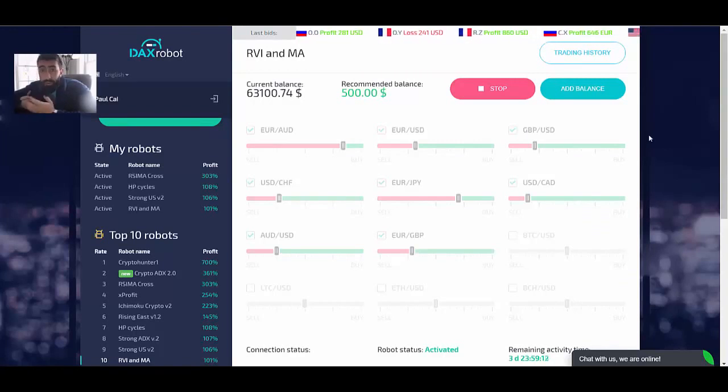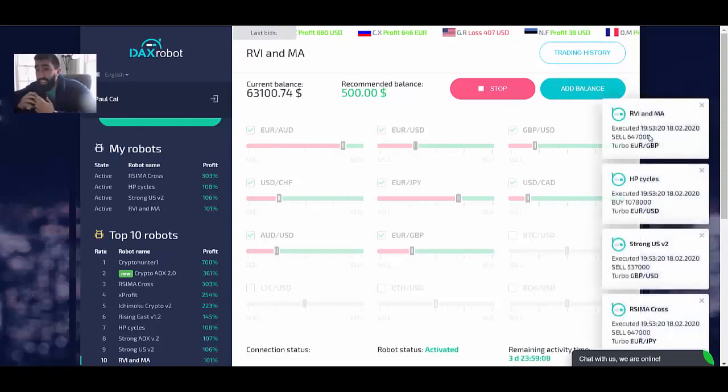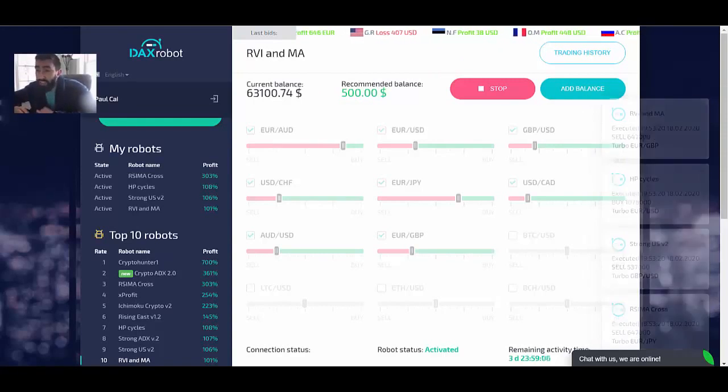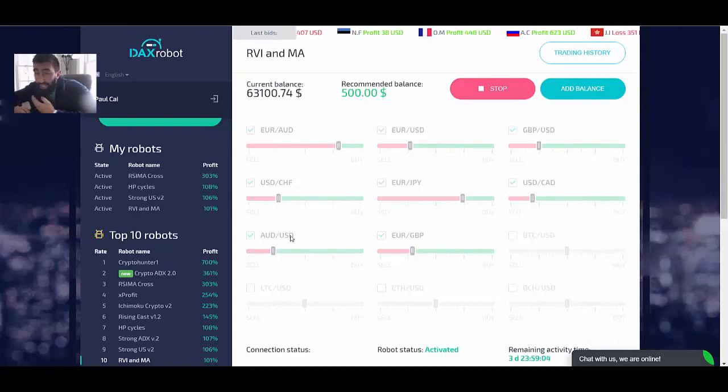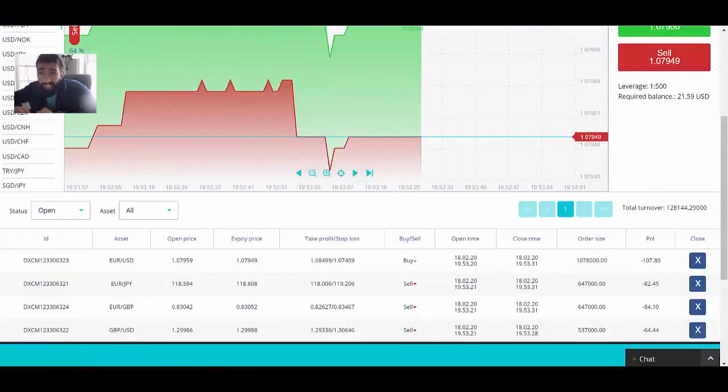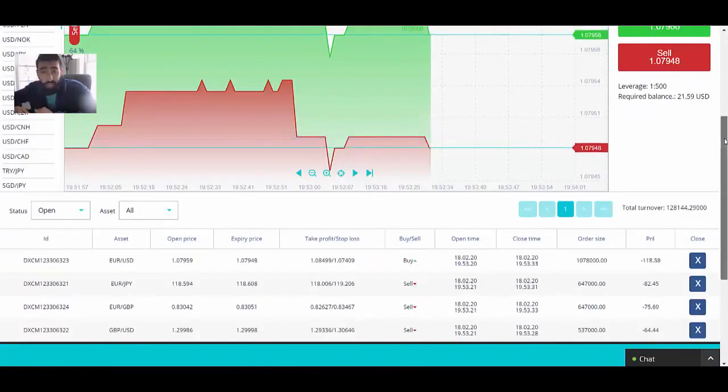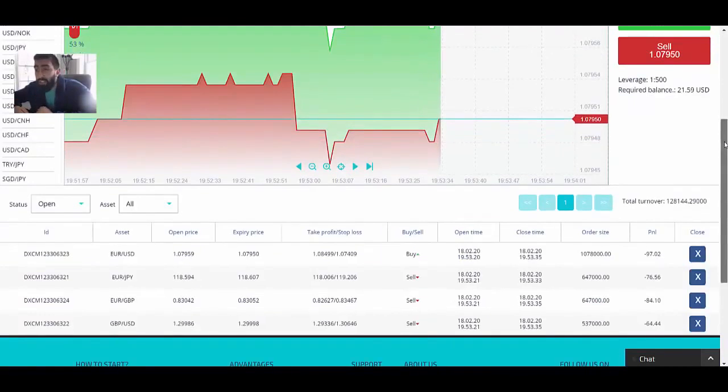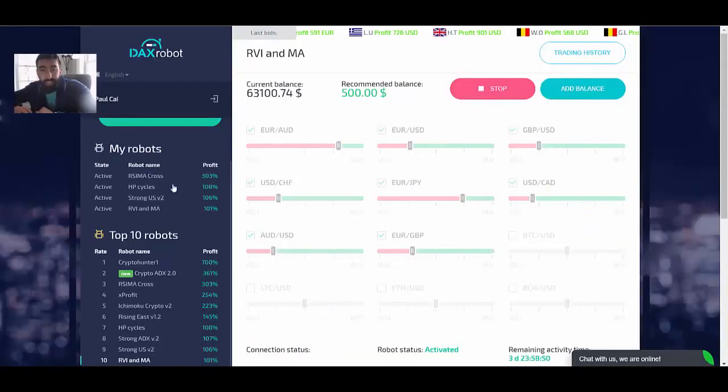So hopefully within a few moments, we should start seeing some indications here of some trades, but let's wait a moment. But overall, guys, as you can see, using and activating Daxrobot is very simple. See, there we have indicators right there, guys, so we'll check on that in just a moment. But again, using this auto trading feature, very, very simple. So any questions on that, feel free to drop a comment, all right? Now, as you can see, we do have confirmation of the 4 trades, and the reason why we have 4 trading positions is because we selected 4 different robots.